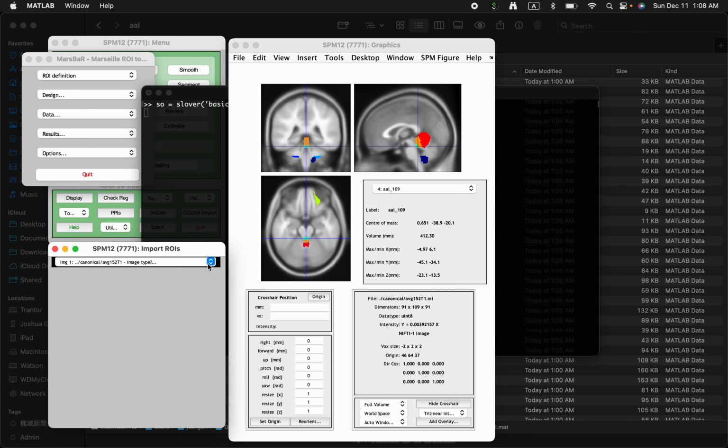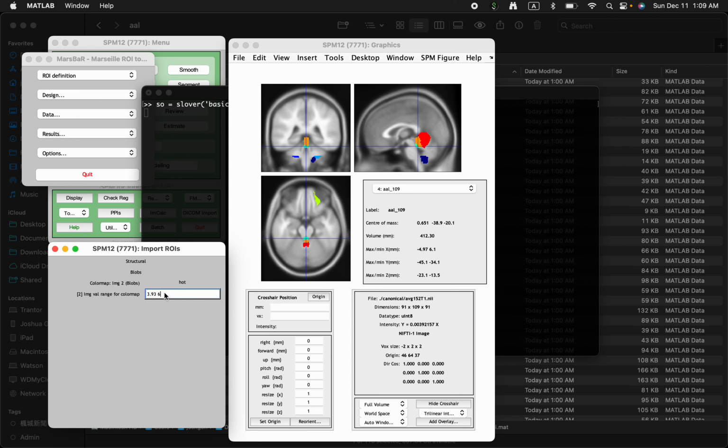And it's going to ask me what type of image is the first image? Well, the first image is a T1, so it's structural. So I'm going to highlight structural here. Then it's going to ask me what's the second type of image. And in this case, it's SPMT. It's a contrast, and it's going to show me a blob, which is a blob of functional activity in the brain. So I'm going to click blob here. And I'm going to use the color theme hot, which is warm and reddish. And I'm going to use my thresholds. I'm going to use the same thresholds that I used in MRIcroGL before, which is 3.93.